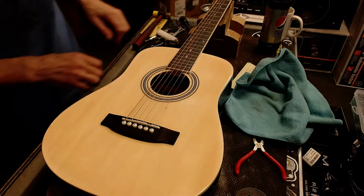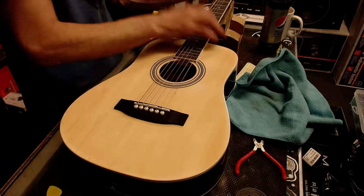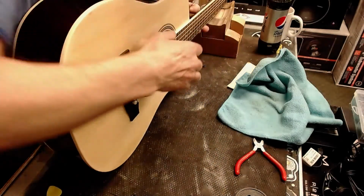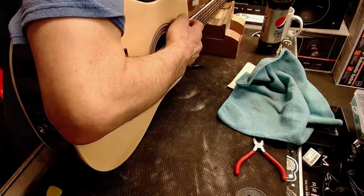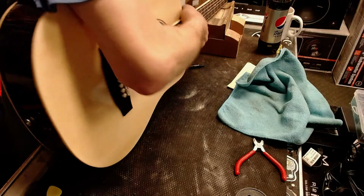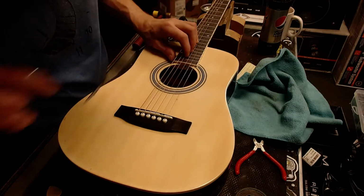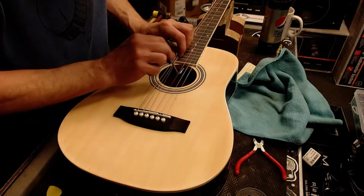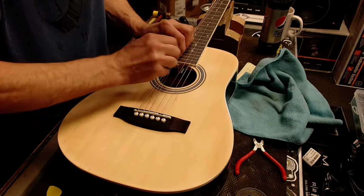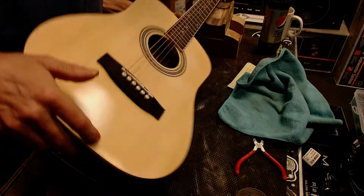Alright, so let's check the neck relief one more time. Let's see what we got going here. Neck relief. Still way too much neck relief. So we will tighten this truss rod to get the neck relief appropriate. Then we'll adjust the string action.